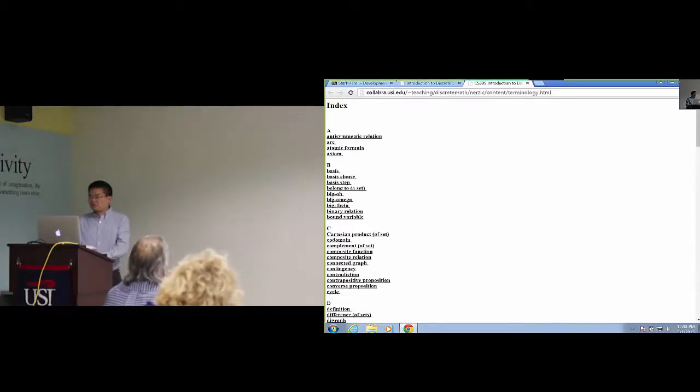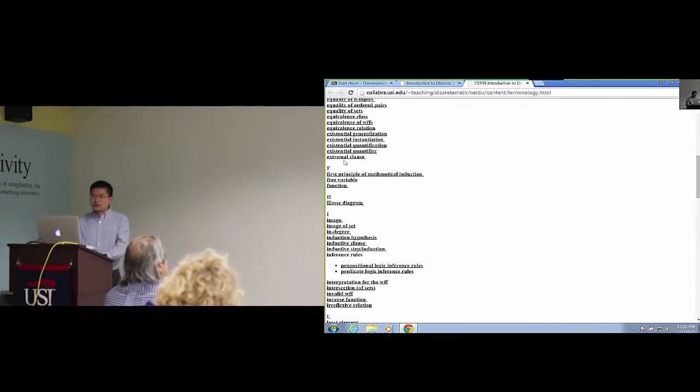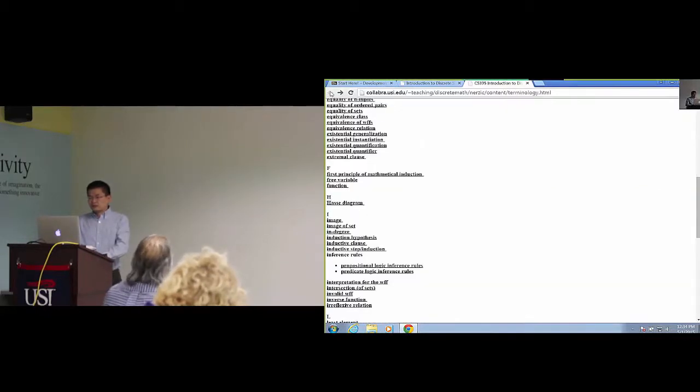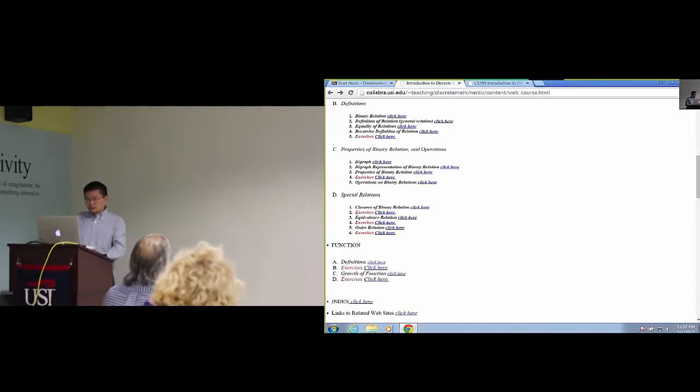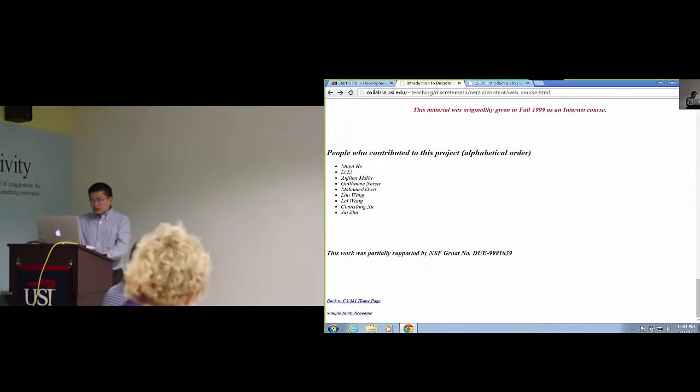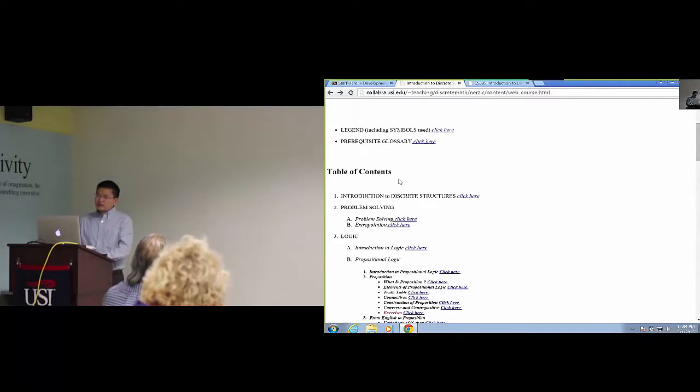If they get lost, they can always go back to check that content, and it links directly to the real website, so they will review those concepts. That's the index. That's about the website. This website has been built for years, and we are still updating the content to make sure it's up to date. So far, it's worked very well.